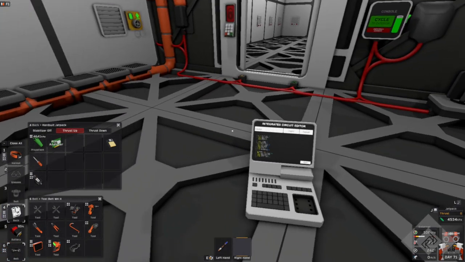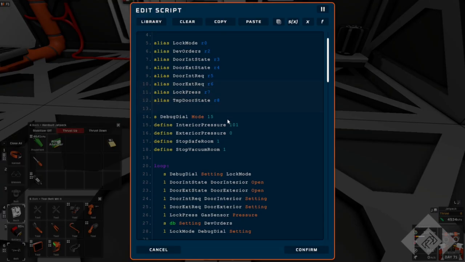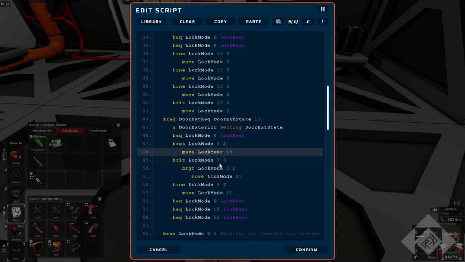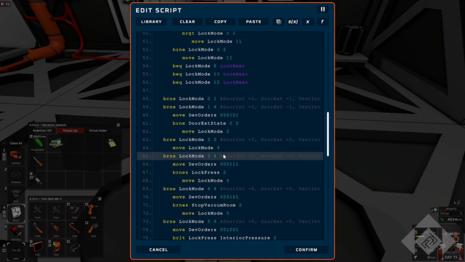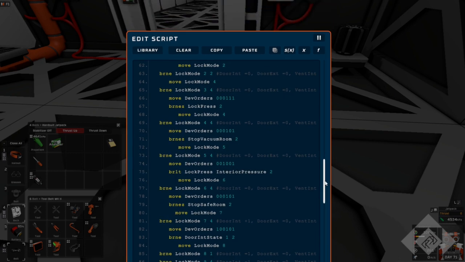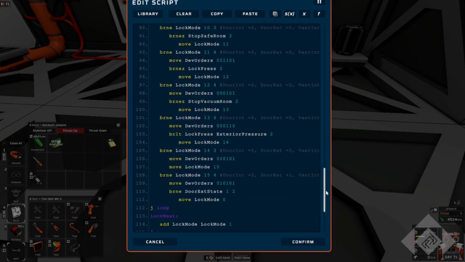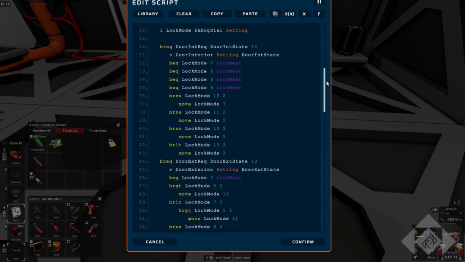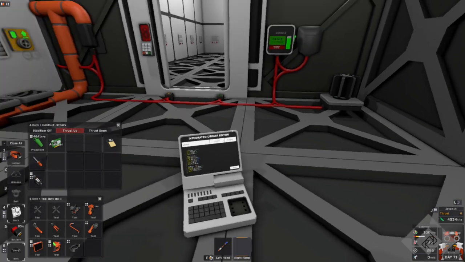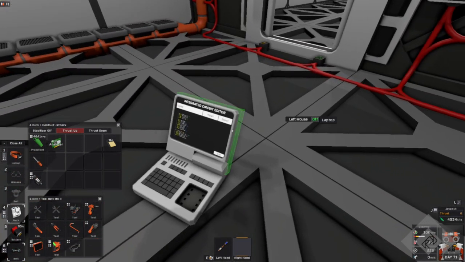And not having that is annoying, because each one of these modes has to be tested individually, and if I forget to change this value, I may not notice, and I have to go in and it's like, okay, what did I change? And just go through every single line of code. 1, 2, 3, 4. 1, 2. Especially down here where they're all like oddly spaced lines. So that was annoying, very annoying. It makes me not want to do code for this game.